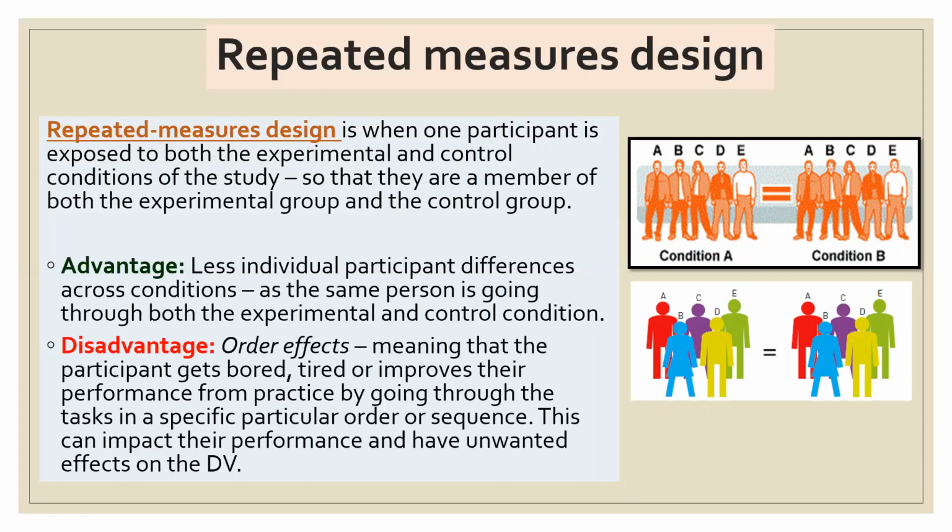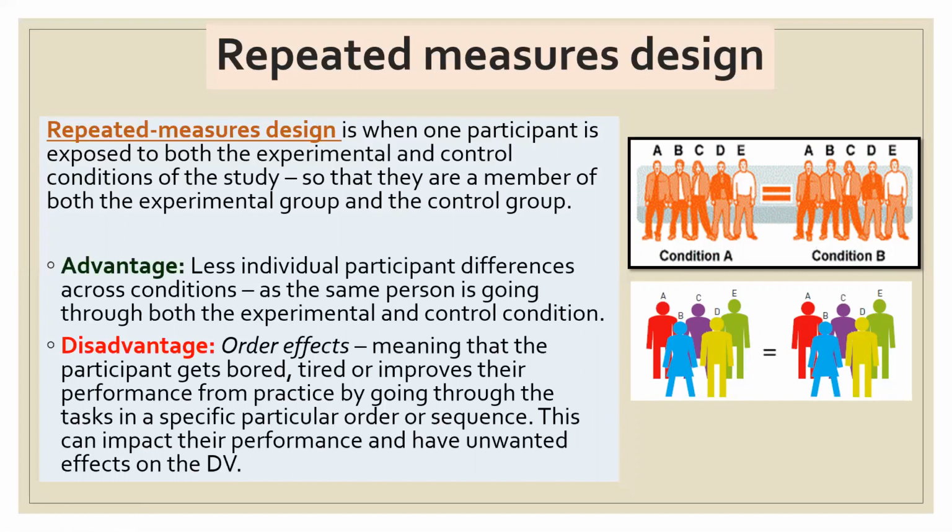Okay, so we obviously said that one thing that we can do to minimize the effect of order effects, or control order effects, is use counterbalancing. So counterbalancing essentially means that person A goes through the experimental condition and then control condition one week, but then the next week starts from the control, then goes back to the experimental. So it's kind of like they're mixing up the order a little bit there rather than just sticking to the same order of tasks every time. Okay, so that's what the repeated measures design looks like.